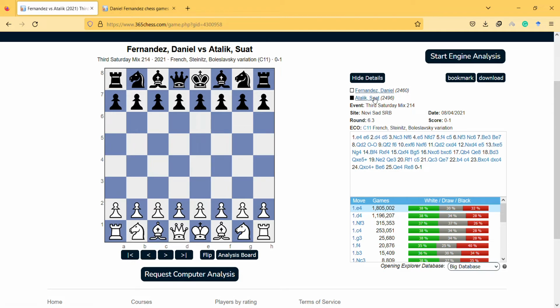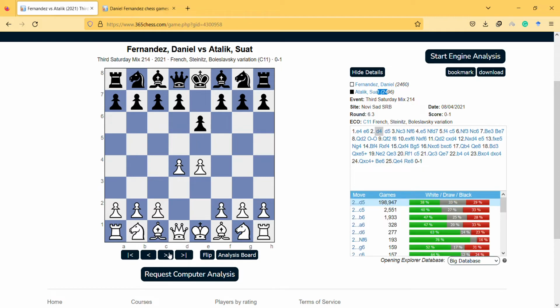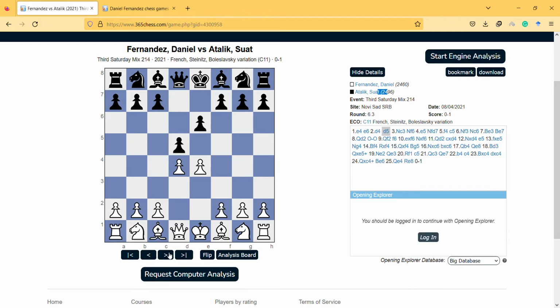So Suat Atalik plays with black pieces and Daniel Fernandez plays with white pieces, and let's start. E2, E4, and then D5. So that's a common way of playing chess, and it's interesting. There's only 25 moves. It's a quick game.